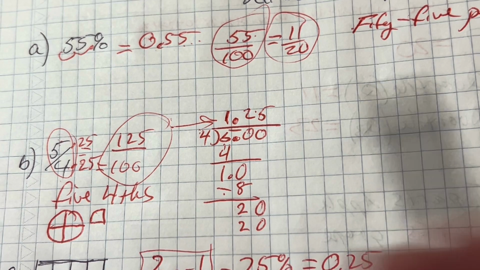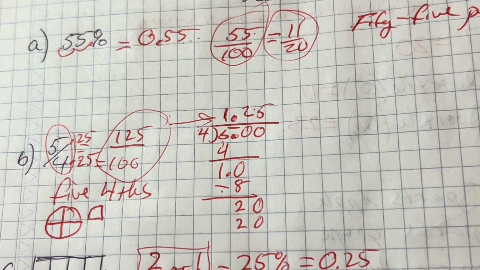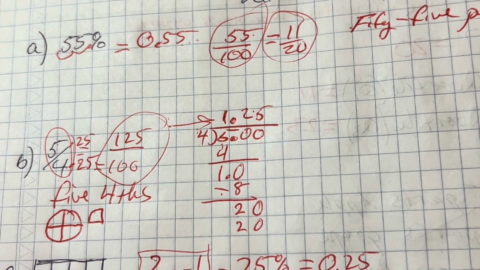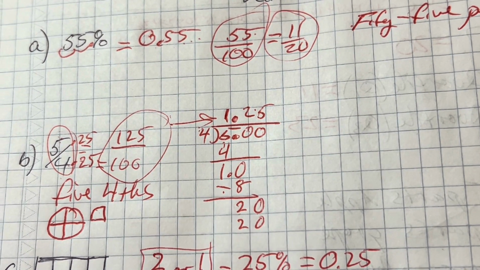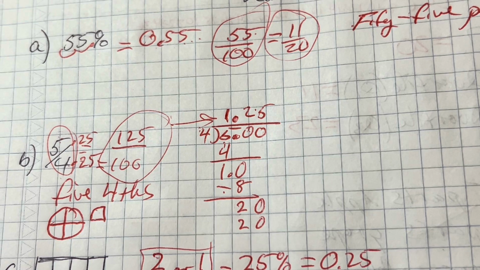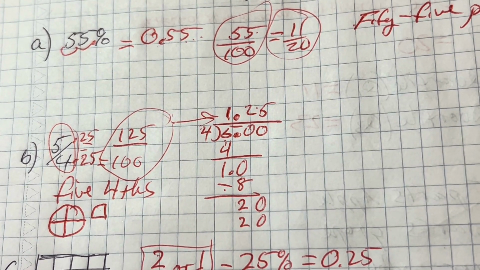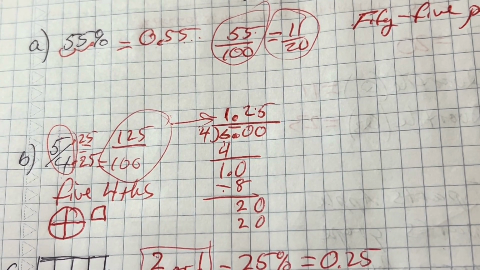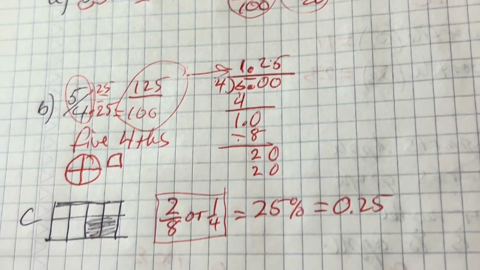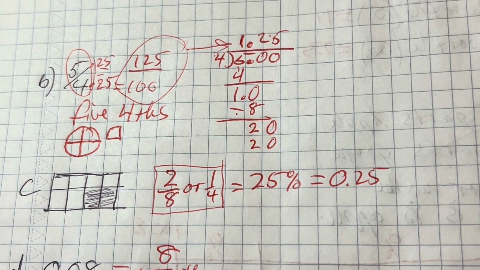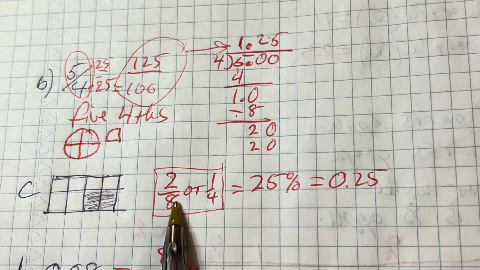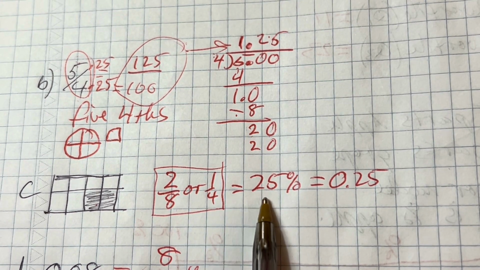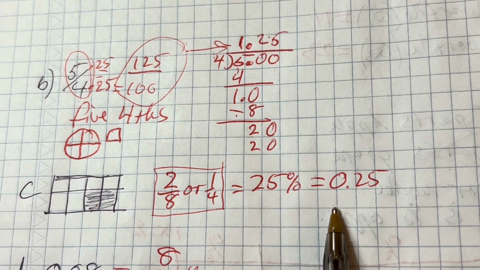I don't need to write or draw anything if I'm already given that. Here we have 8/100ths, right? So 8/100ths, I just wrote it as a fraction. There it is. If I wanted to make this into a percent, I'm sorry, I didn't move my book. Okay, so here it is, 2/8 or 1/4 is the same as 25% or 0.25.